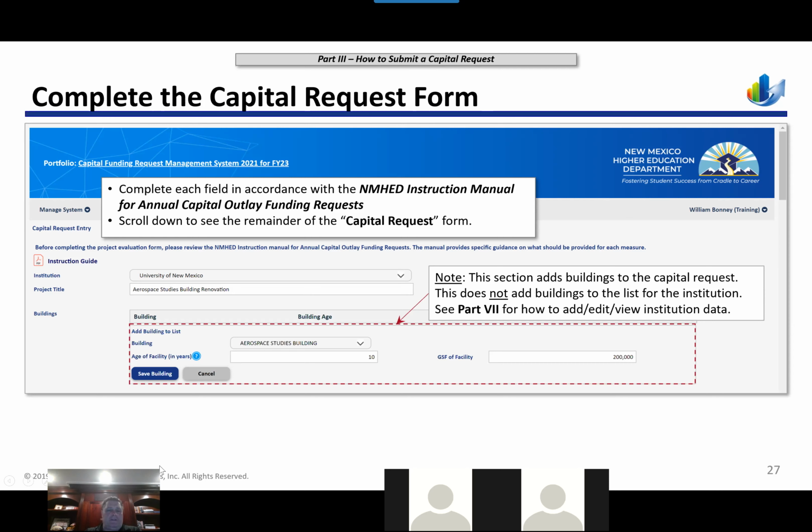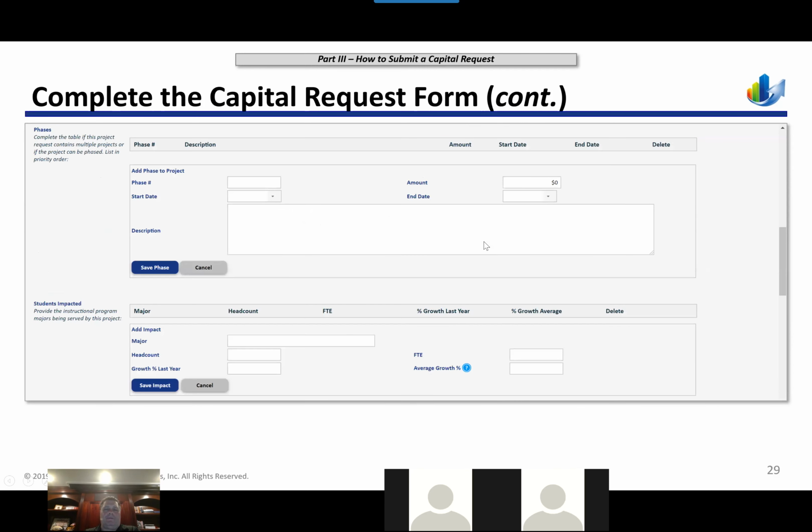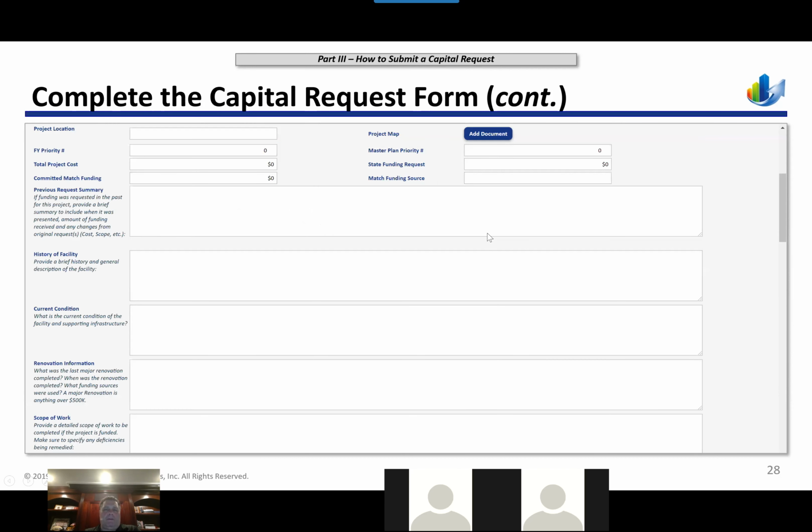Now you also see these little help icons. They're helpful along the way if you have questions. And as I scroll down through here, there are places where you can add documents. In this particular case, it's looking for a project map. When I scroll further down, there will be other documents requested, and those will be uploaded and stored as a part of the capital request form.